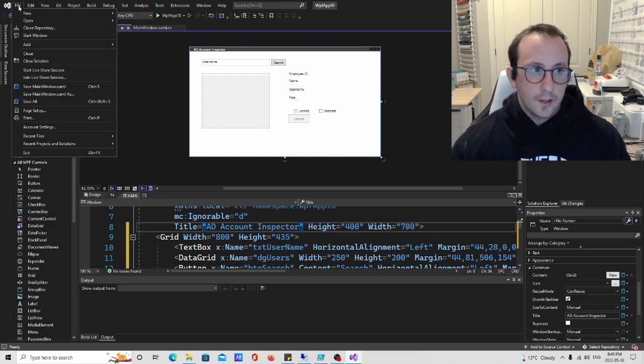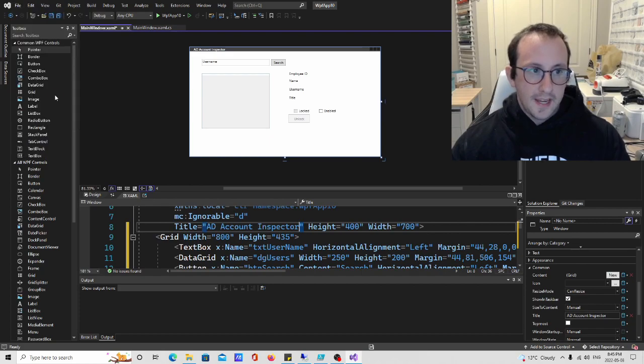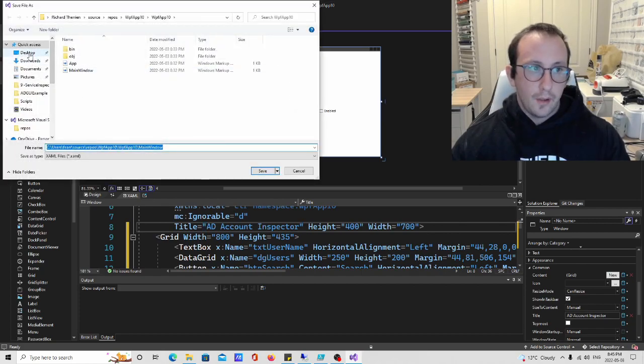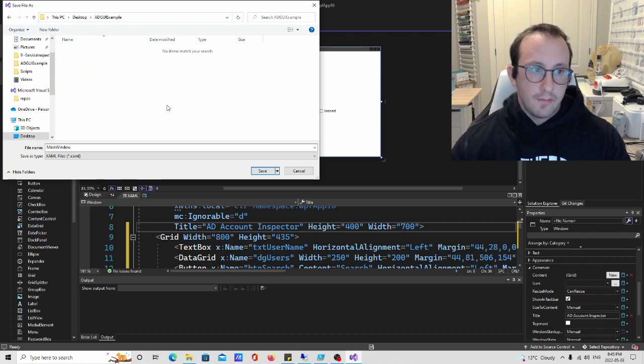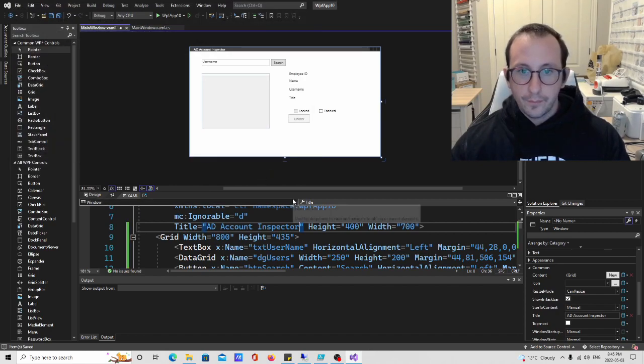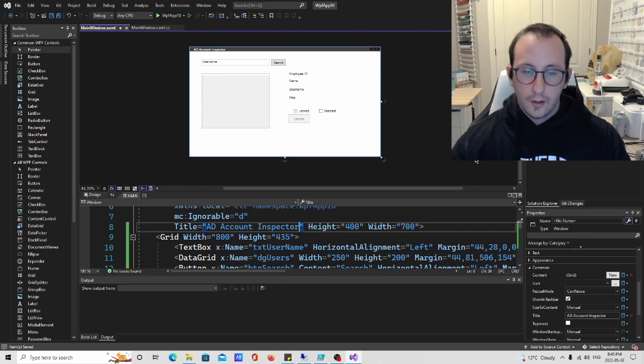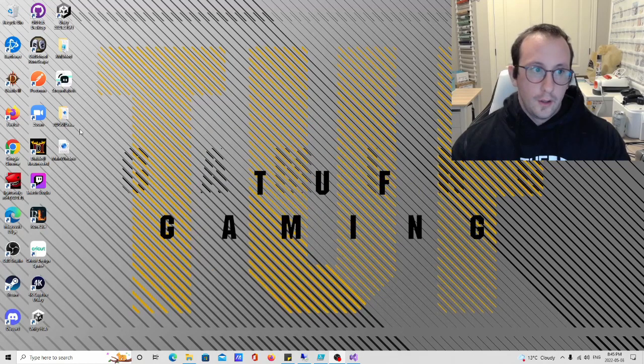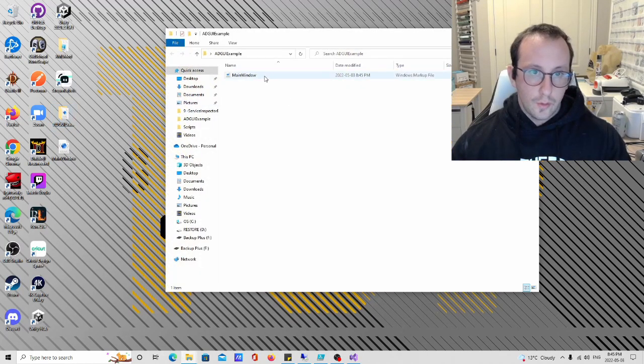And let's go ahead and go on the top left here and save main window XAML as. And I'm just going to save that in my AD GUI example here. I'm just going to hit save. And let's go ahead and go into our PowerShell window now. So let me go into my other machine here.